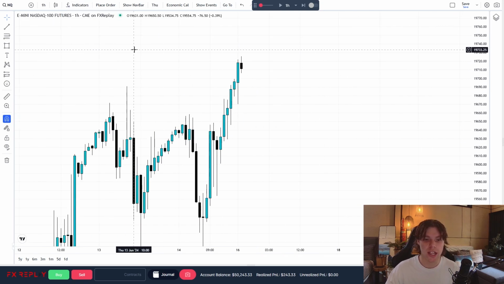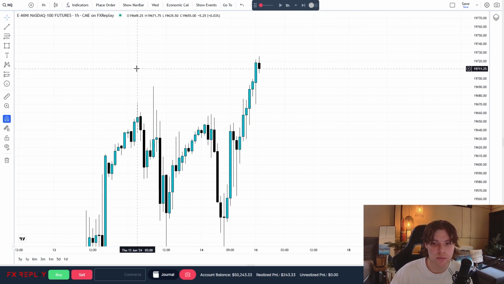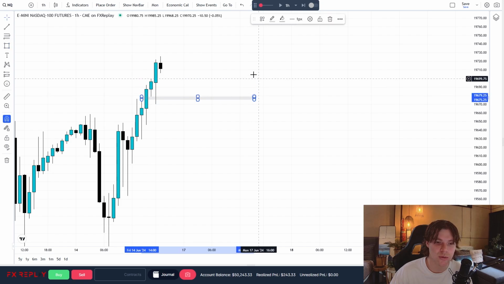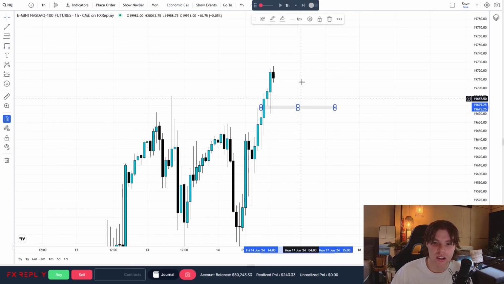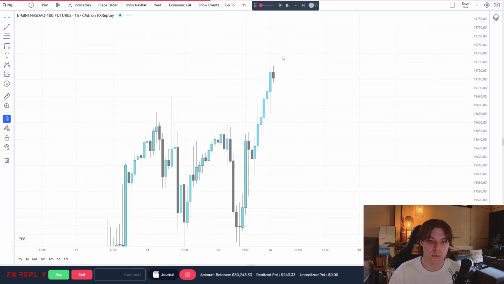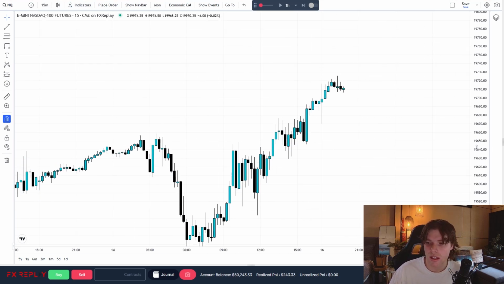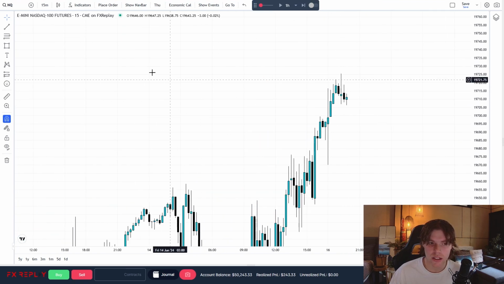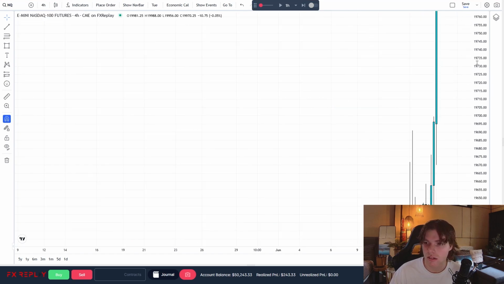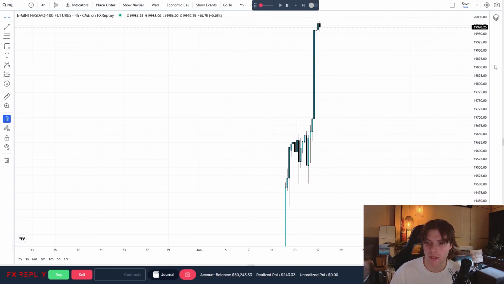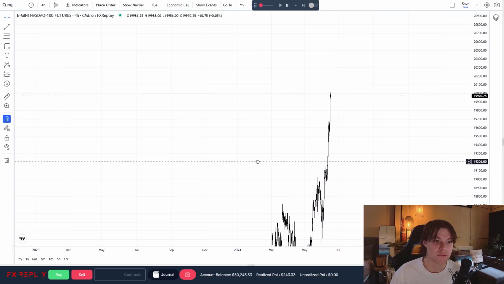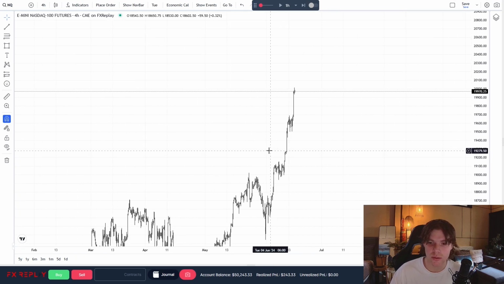Same thing, I'm just looking for, on the hourly time frame, are we respecting bullish PD arrays? Are we disrespecting? There's not really anything super clear. This is a fair value gap, but that's a really small one. I wouldn't really consider that a whole lot. So in this moment, I'd probably drop down to the 15-minute. There's not really anything on the 15-minute either. This is honestly really hard to find a bias for, because we're at all-time highs.